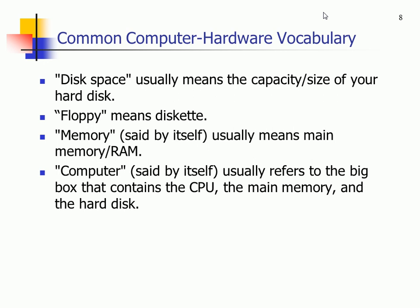Okay. If I was to say the CPU, what's the CPU? The brain. That's the brain. Is it that whole box sitting on the floor? No. It's a little teeny chip on the inside. But so many people refer to this as a CPU. Or the computer. Well, it's really the computer. It's not really the CPU. So the computer is the big box containing the CPU and everything else. Okay.